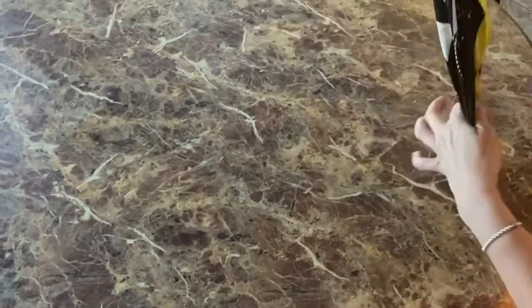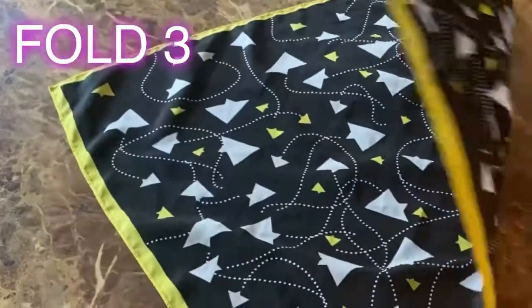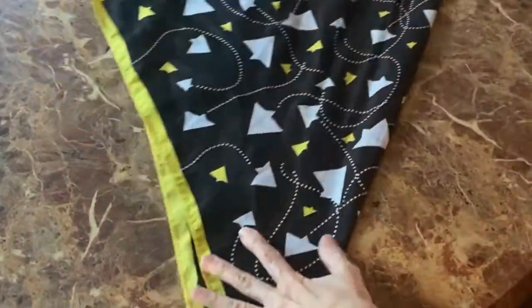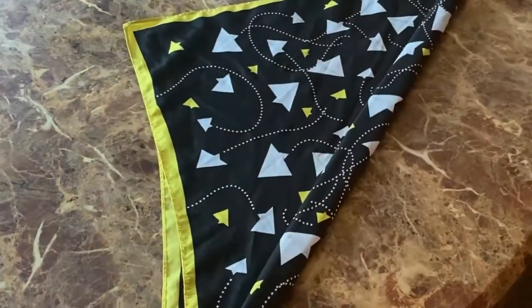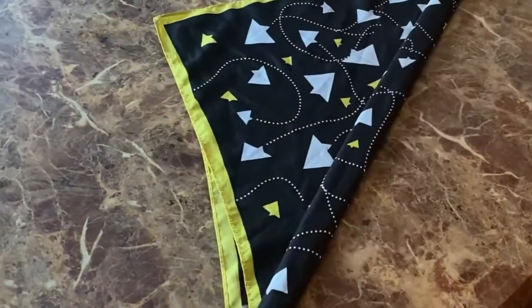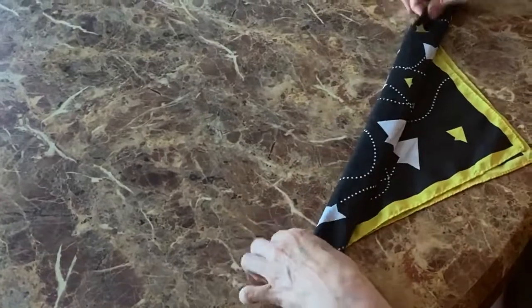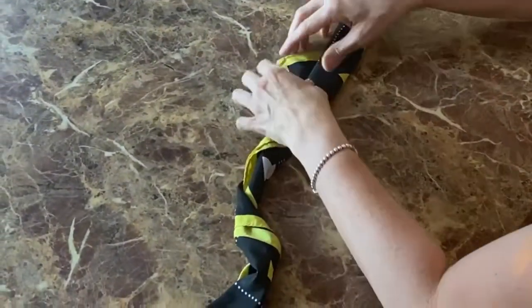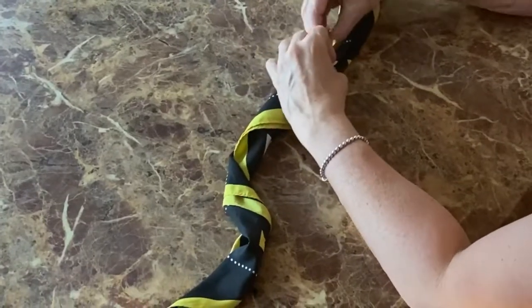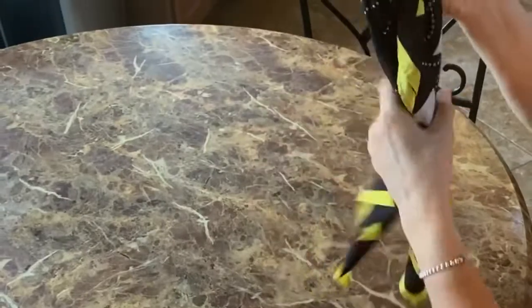Okay, and this is another way to do it. You're going to fold it as well. And you're going to bring it in, and then out, and out. And then you're going to bring it in, and then this guy, you're going to put them out like this. And this is another method as well. Okay, and that's it.